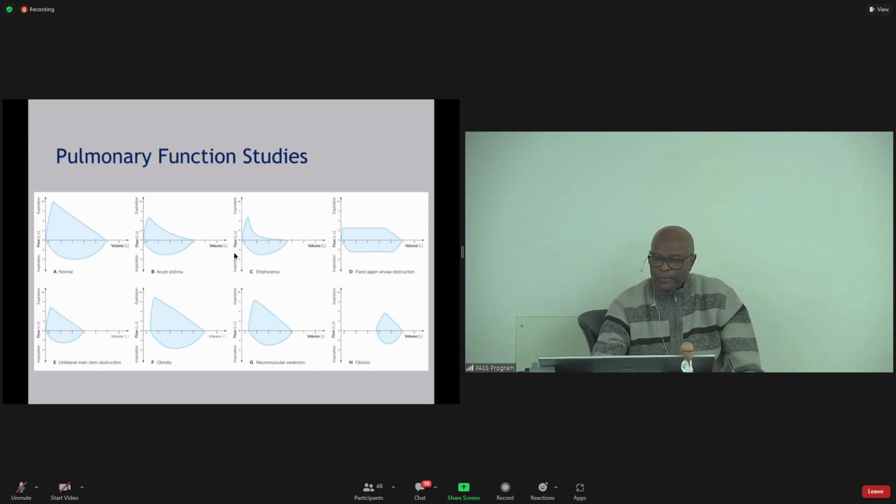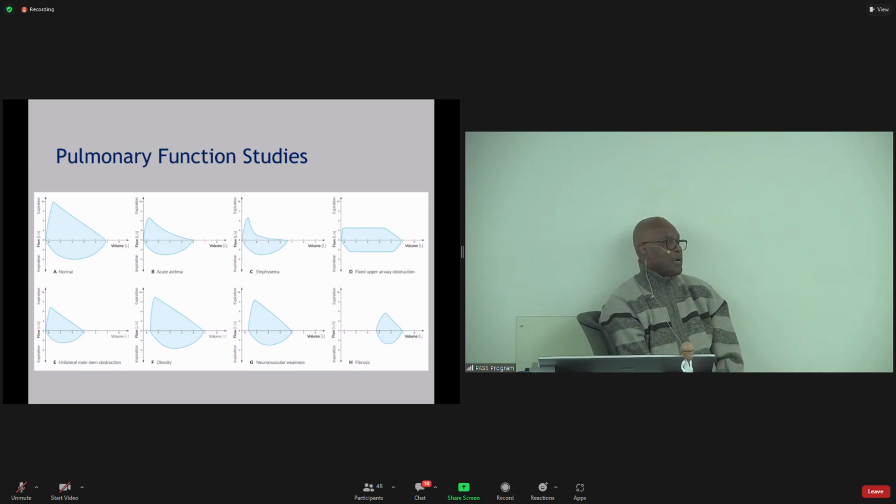Look at this one, emphysema. We're going to talk about it in a second, but emphysema is the only one that has restrictive and obstructive properties. It's restrictive because you see that this is shallow compared to normal. But look at breathing out. Look how much the person has to struggle to climb up that hill and then drop. So that means he has problems with breathing in and problems with breathing out. That means he has restrictive and obstructive. Emphysema is the only disease that has both components in the same person.